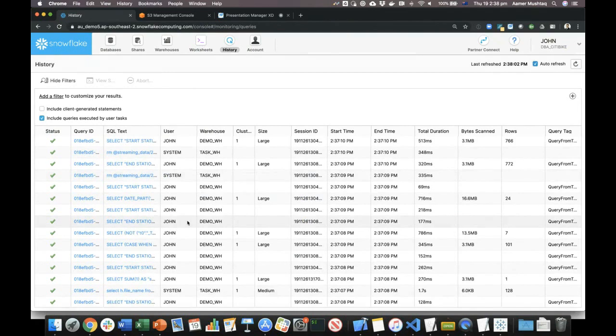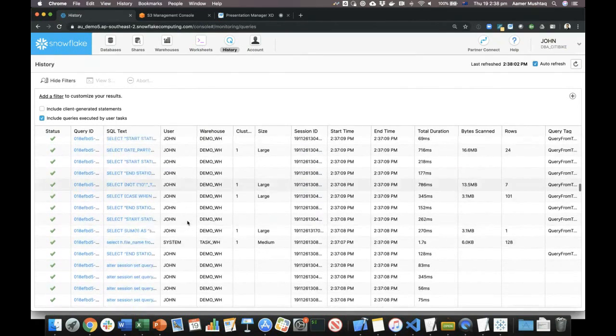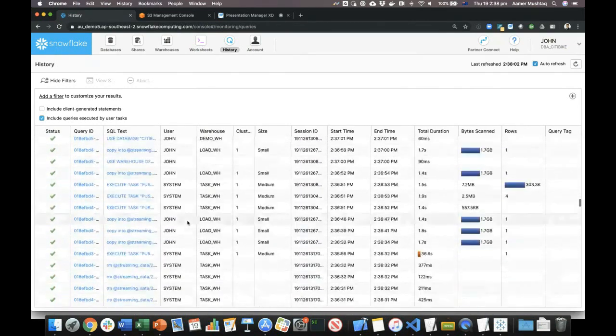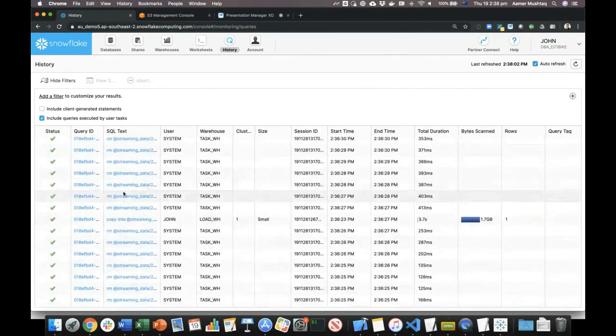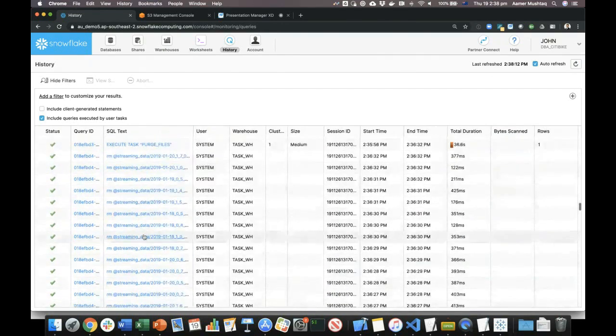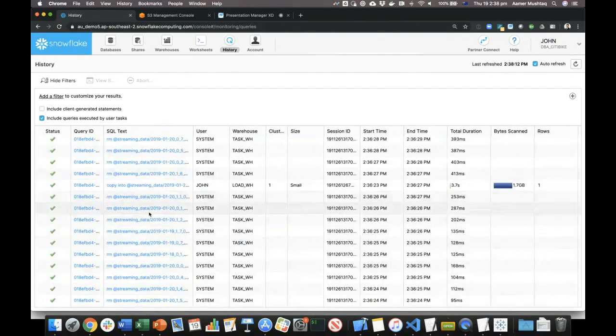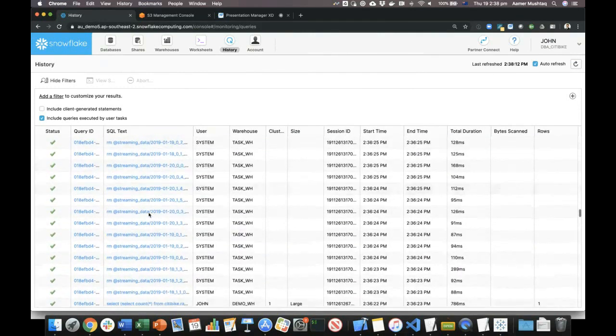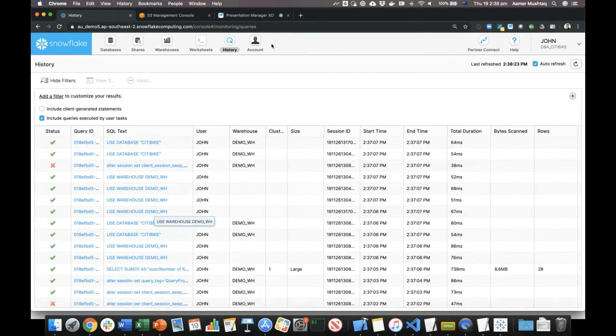Now I can see all the queries that are being executed by tasks. What would be interesting is these ones. As you can see, these are remove commands, which were part of my task logic. And a lot of it is a copy command, which I was doing for data loading. So I can see exactly all the commands my tasks are executing through the history tab as well.